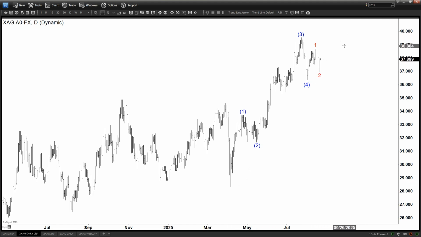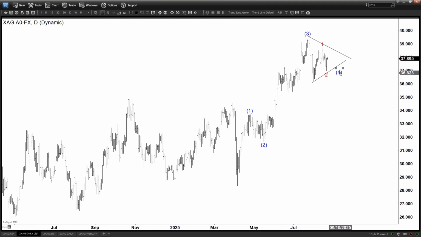Now, like I said, why is it kind of interesting? Because technically it's sideways, just like gold. Since this bottom and this low here, we've been kind of sideways. Now, another option will be we can basically keep bouncing back and forth in a triangle like this, right? 3 is down, 3 is up, 3 is down, 3 is up, 3 is down. But eventually it can resolve on the upside again to finish with 5, right?